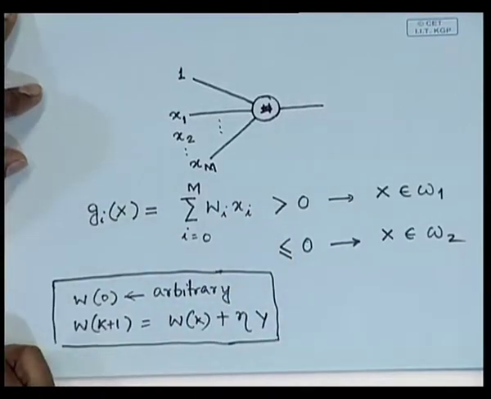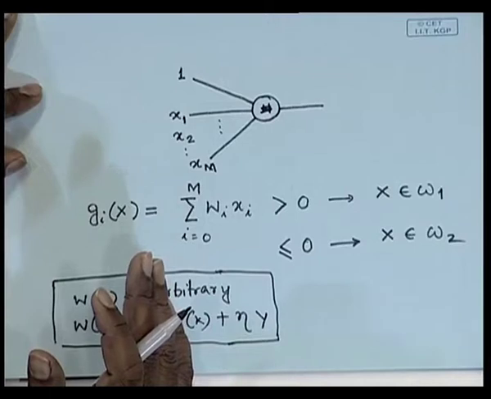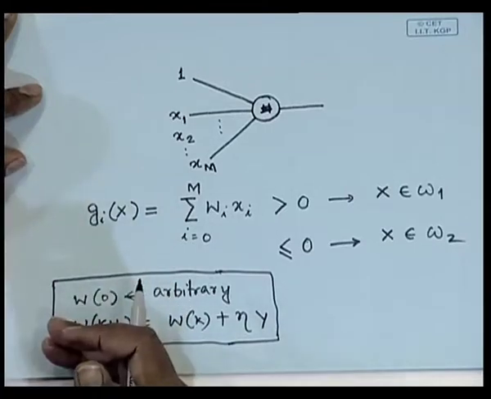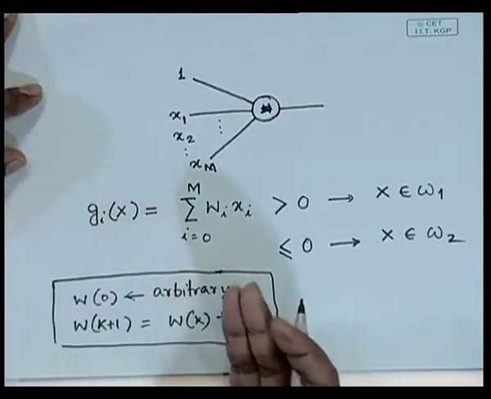Now, similarly, in this case also we have to have some weight updation rule which will update the weights of the input links. And this weight updation has to be done using the training samples that are provided. So, we have to make use of all the training samples and keep on updating the weights until we get the correct output. Since for the training samples we know the class labels, for a training sample I know what should be the corresponding output.